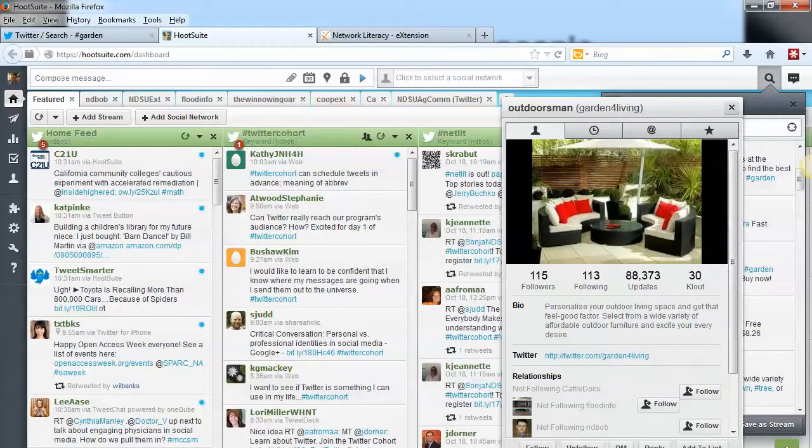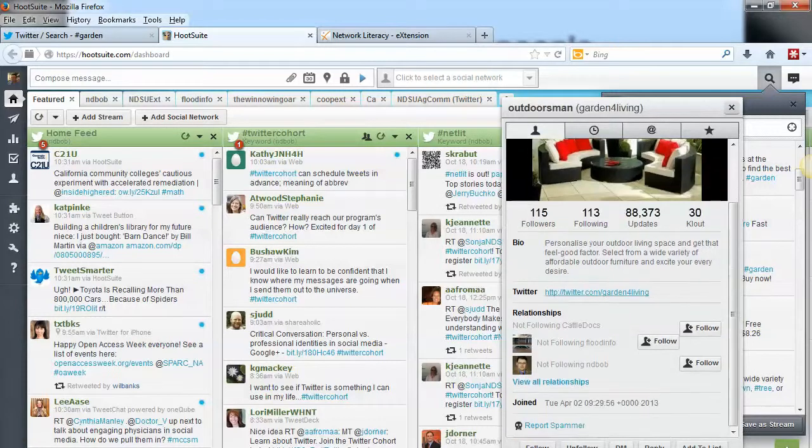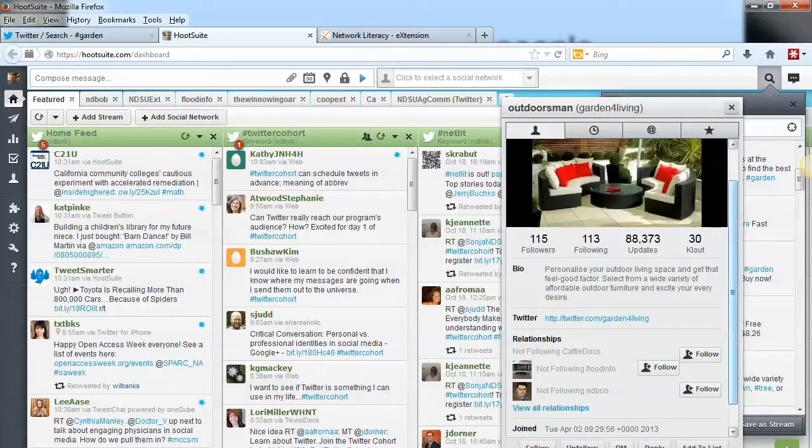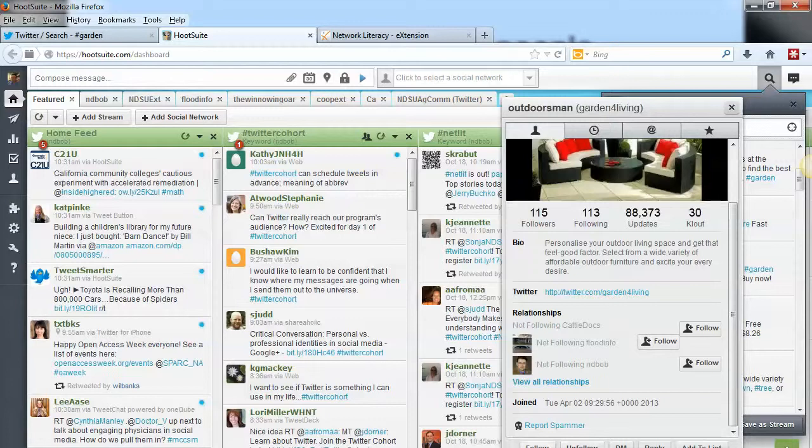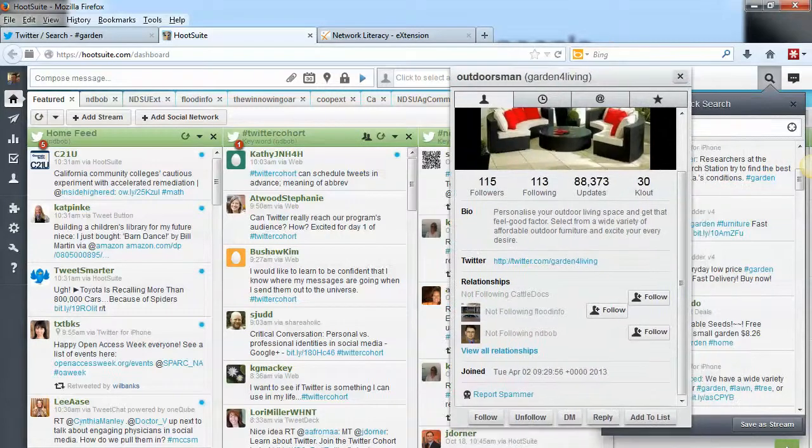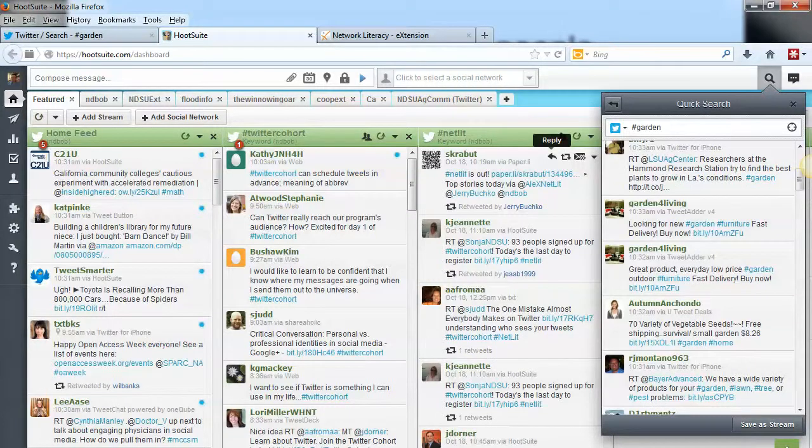They'll pop up here, and then I can just go ahead and scroll down here, and I can drag this up for you. Here you go, and I can follow them and add them to my personal learning network. So that's it. It's pretty straightforward and simple. Use your hashtags to narrow down your search and find people to follow, searching by subject on Twitter and in HootSuite.